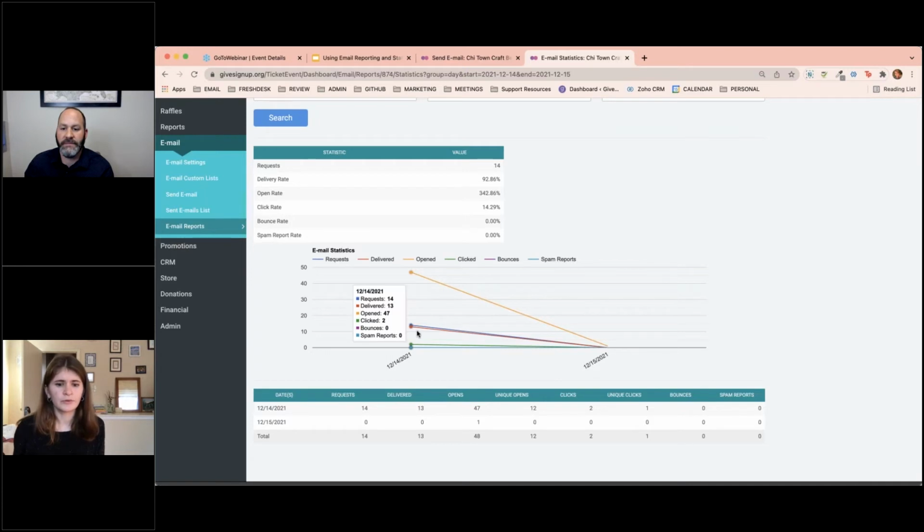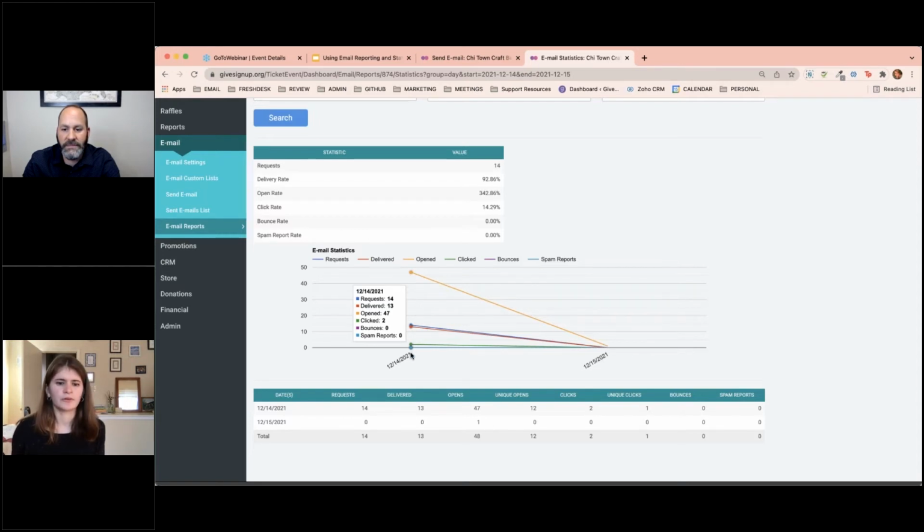This is really useful if you're interested in figuring out what days of the week your emails do well. Steve and I were talking about this yesterday, and some people find that Tuesdays and Thursdays are really good. Some people always send on Mondays. So if you're interested in drilling down that far, you would want to figure out what day to send your emails on.